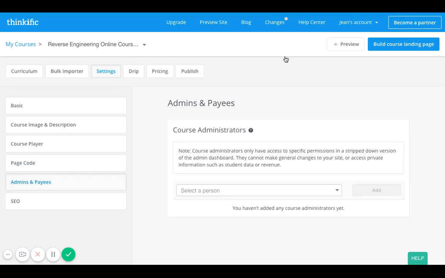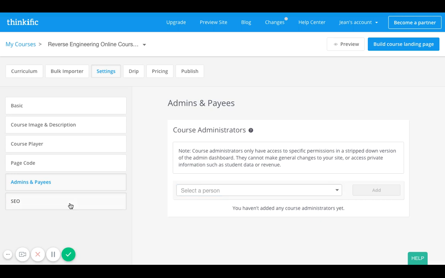And then click OK. Go ahead and select if I want to designate and delegate my course to someone else to manage. I can select someone. Right now I haven't entered anyone, so I can't select them yet. But I think this is a great feature to include in your course, to say, I have someone else who will help manage the administrative aspects of the course. So if you have any questions, this is your go-to person.